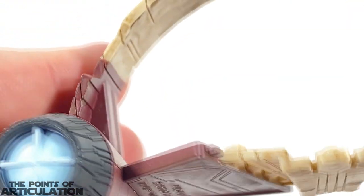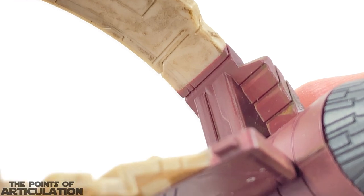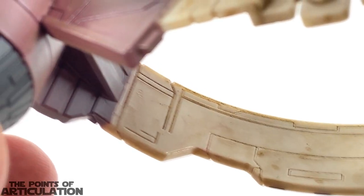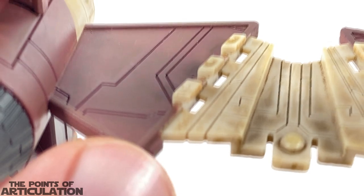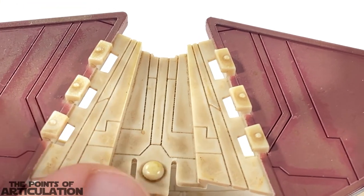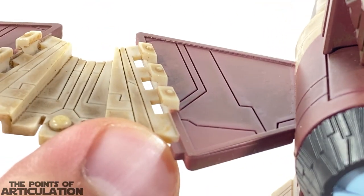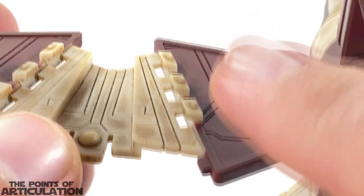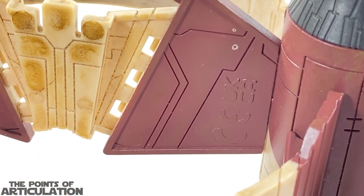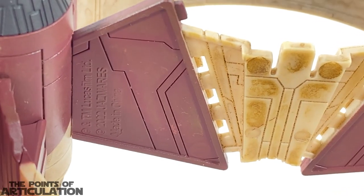For the interior you can see the detailing continues — it's pretty cool. For the main pylon, where the ship connects, we have some great line work, the connector area looking good, and the other pylon right here looking pretty sick. I like how the interior is sort of sunk in, giving a little lip around the sides. Underneath there's nice line work as well — and copyright info right there.